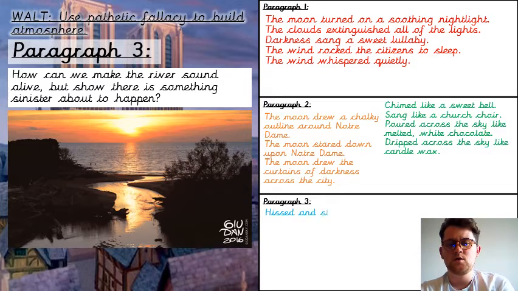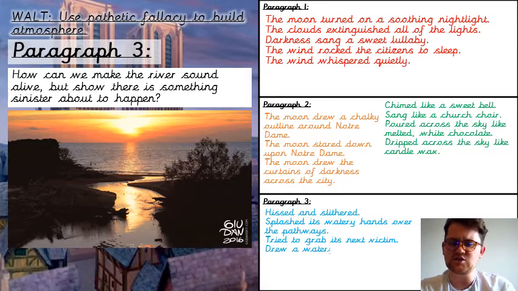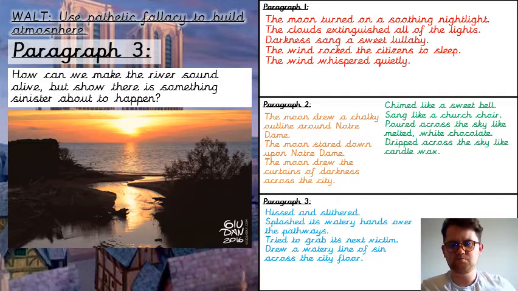Okay? I've said the river hissed and slithered. It splashed its watery hands over the pathways. It tried to grab its next victim. It drew a watery line of sin across the city floor. So finally, pause the video now, and I would like you to write some ideas into paragraph 3.